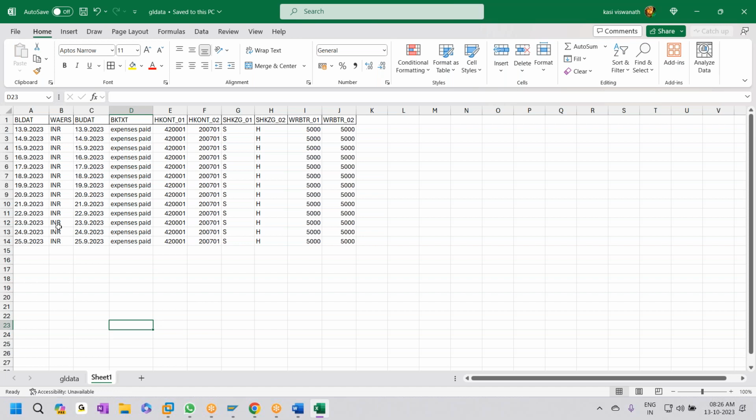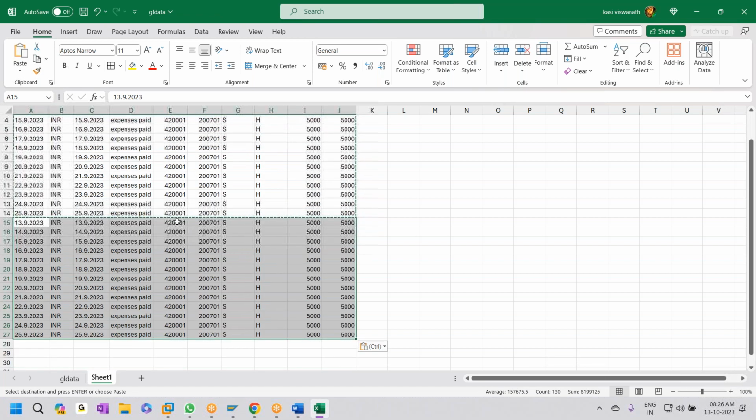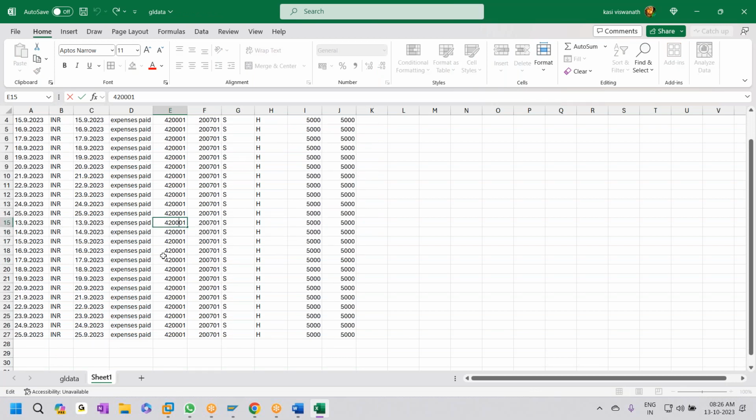And again, I just change the GL account 420001, salaries paid GL account. And here I choose 420002, rent paid GL account.